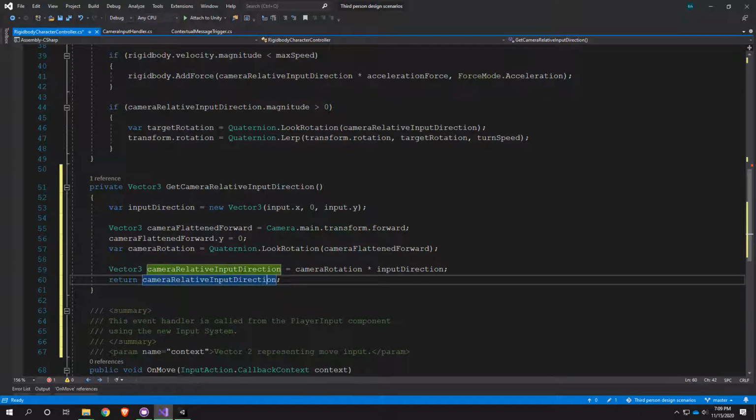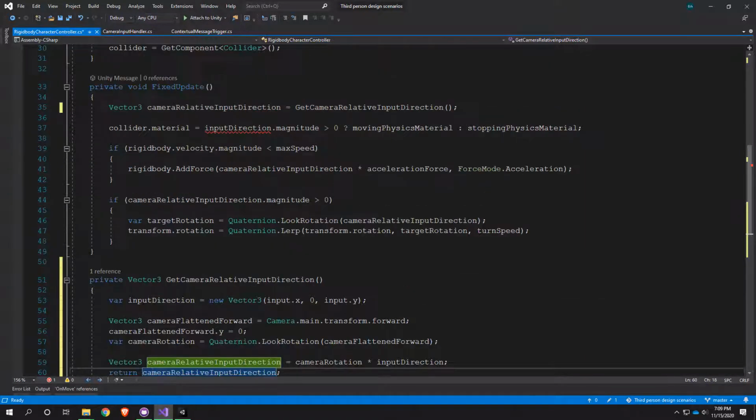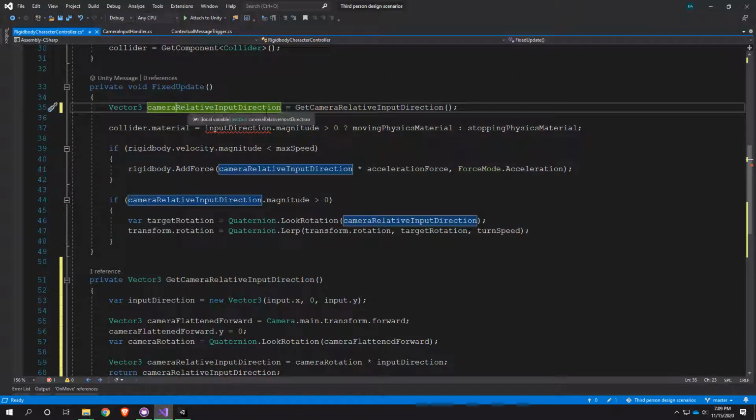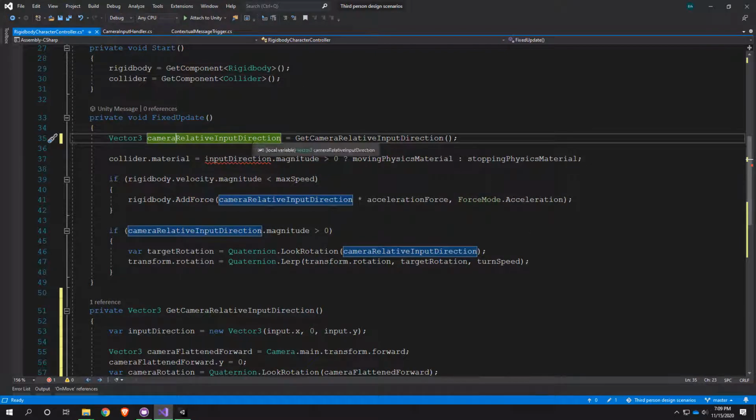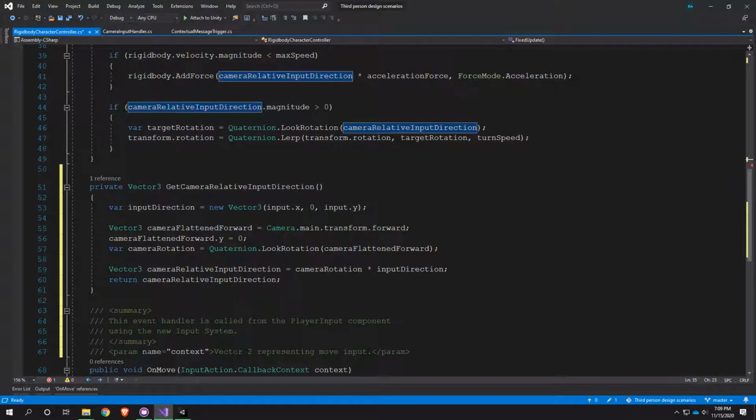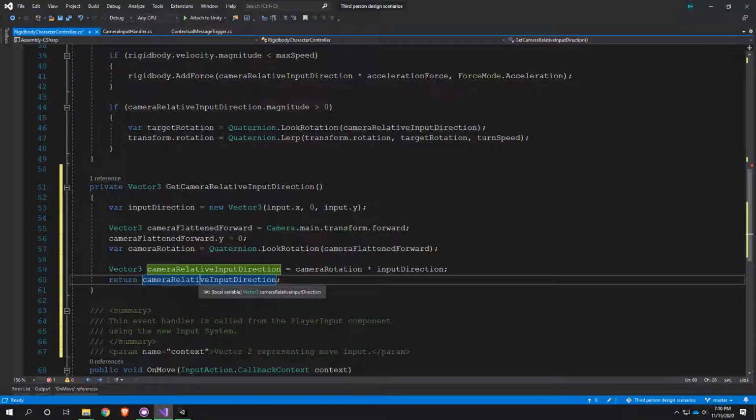Now, when I select this, you can see it's highlighting that because we have the same name situation happening here, where this variable has the same name. So you can clarify which one you're talking about with the this keyword, but I don't need to do that here because if I select it, I can see it's working.